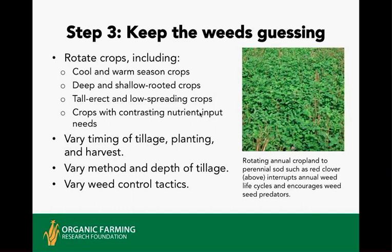Keep the weeds guessing: to deal with certain weeds getting out of control, you can modify the timing of field operations strategically. For example, a garden in Floyd, Virginia, once had terrible problems with a prolific summer annual weed that routinely emerged after May tillage. Rotating the worst areas to garlic planted in mulch in October and dug the following July, or into a year of red clover, sharply reduced weed population. No-till termination of winter covers also curbed this weed, but encouraged another tough weed, hedge bindweed. Weeds themselves will rotate as your management practices change.